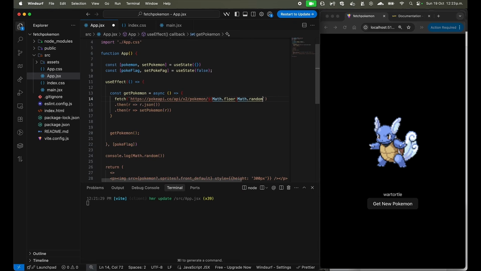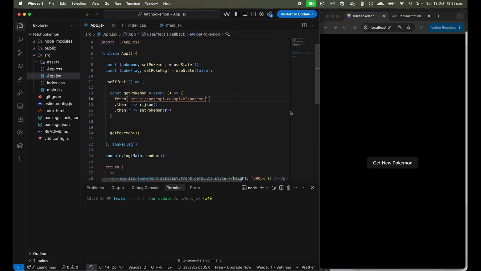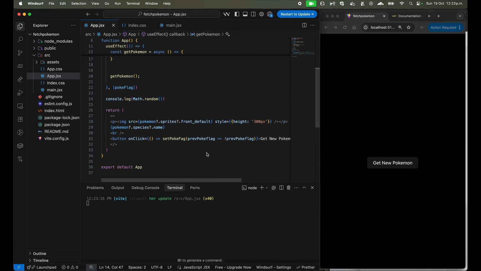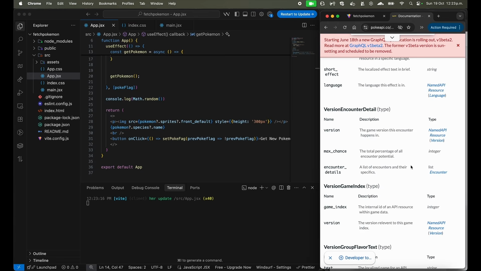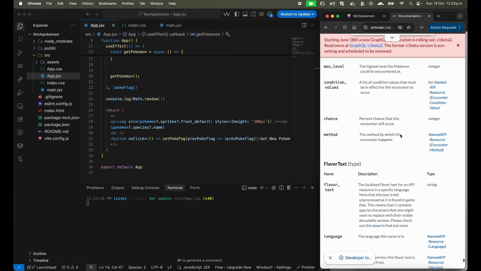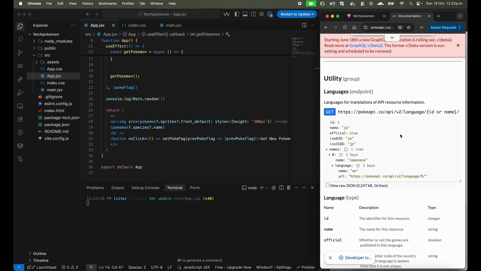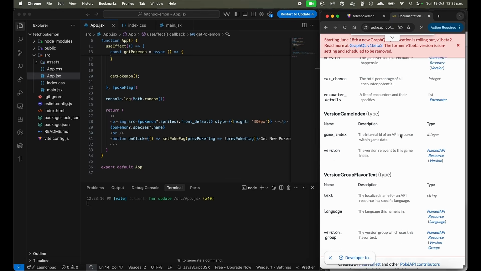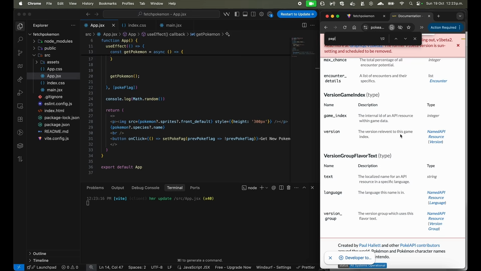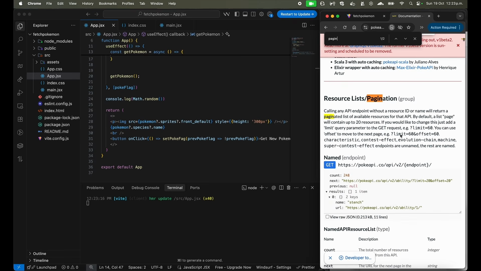In order to get a pagination going, we need to check very closely the documentation. Pagination. Yes.